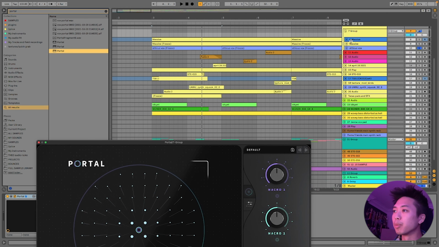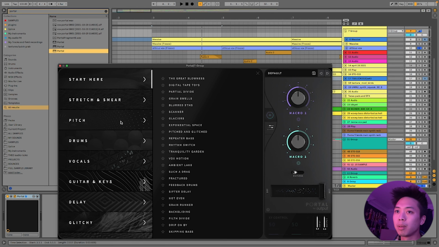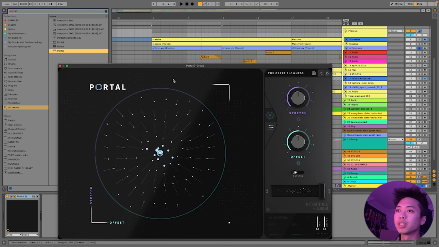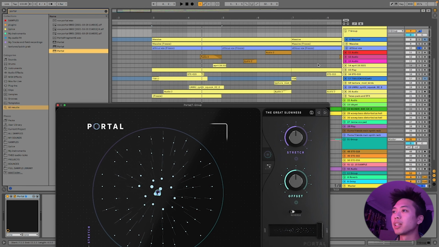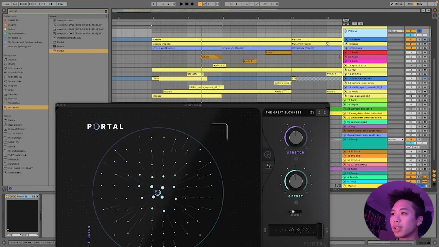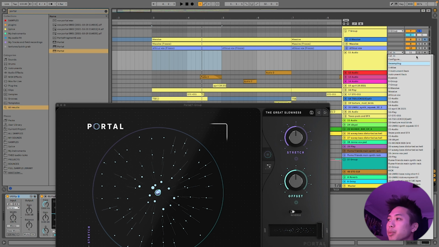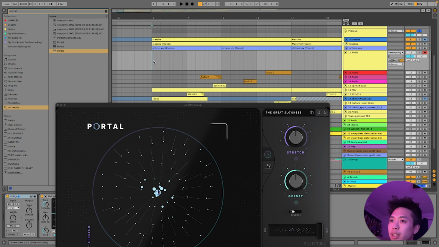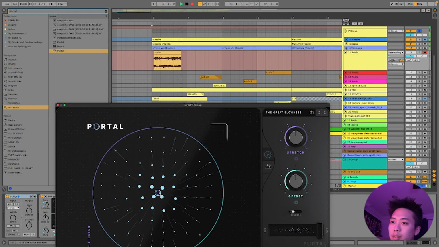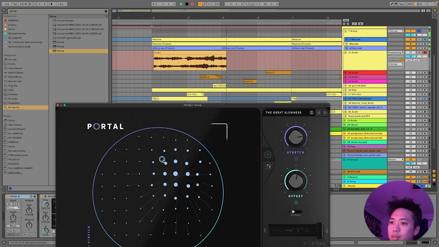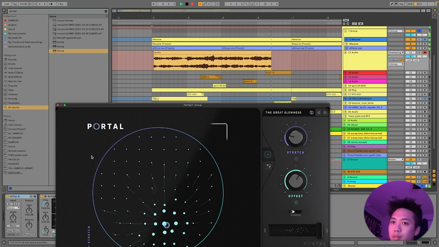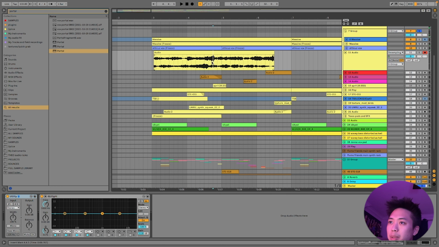What I would do is I would resample myself messing around with it. So I would take a random patch, say, let's just take this one here. I would take this patch and I would solo this, and then I would create a new track and I would resample, and then I would record into it like this. And then I would take little bits and pieces of it, say I just wanted this part here, and I just wanted it to go like that.